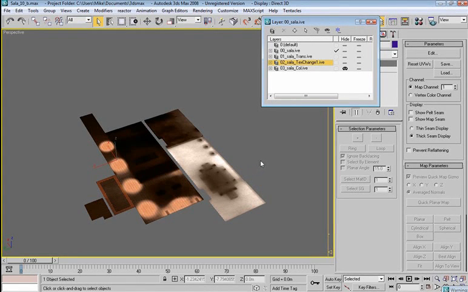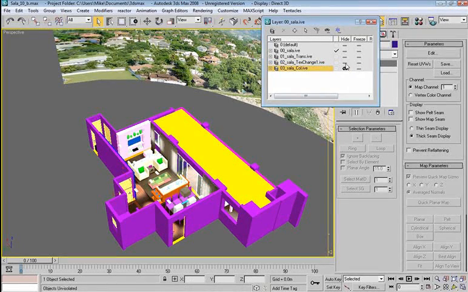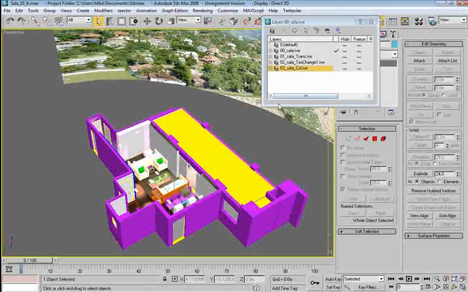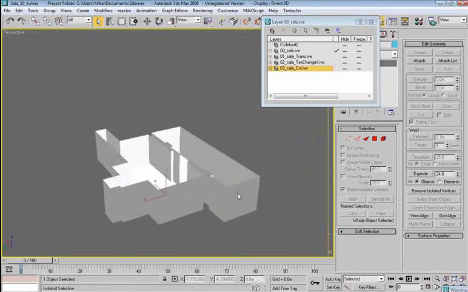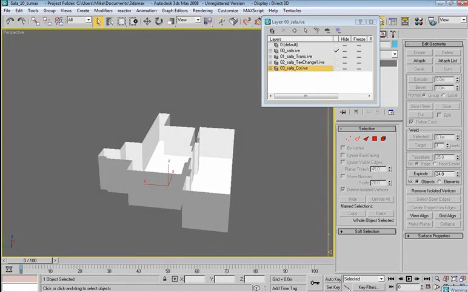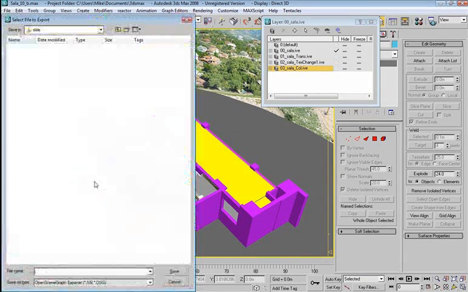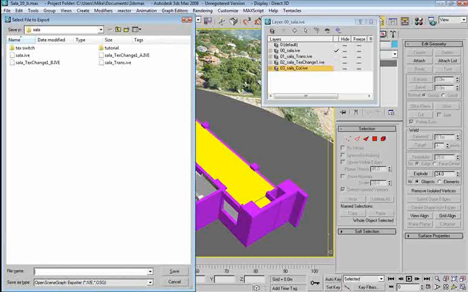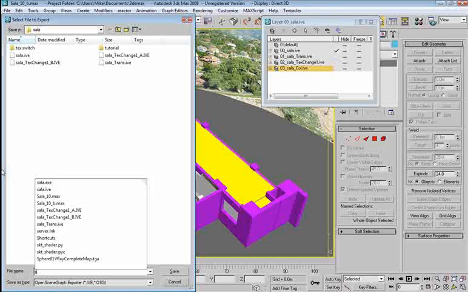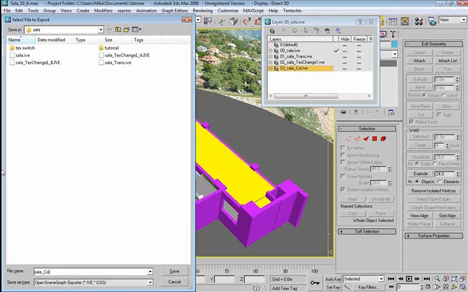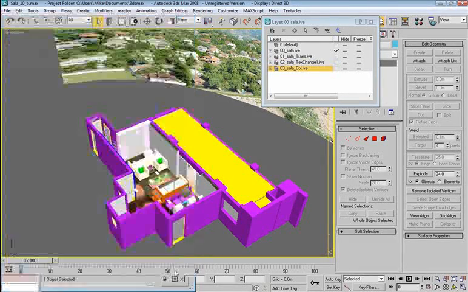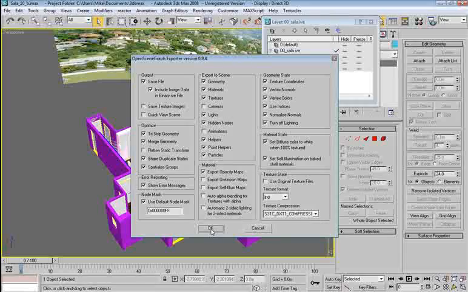Okay, so now finally we're going to export the collision mesh. So I'll hide everything, turn on, select it, do isolate selection to make sure I have everything I need, and now export selected. Again, the name on this one is important to get right, so it's sala underscore col.ive. If you really want to use a different name, you can, but you'll have to change the corresponding name within the script. So DXT1 compression, though in this case it doesn't really matter because there's no textures and we're not going to see it anyways.